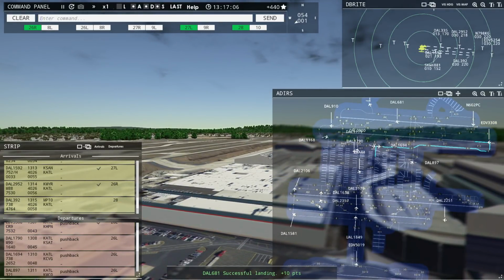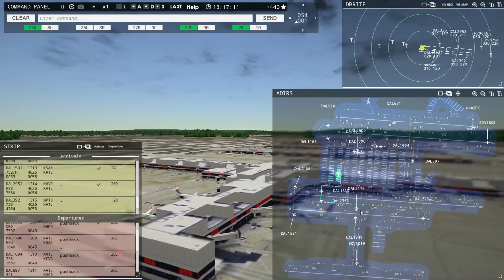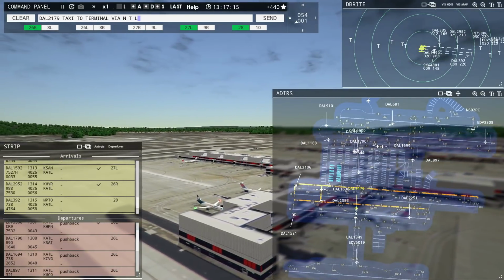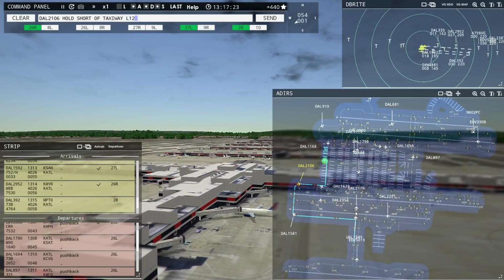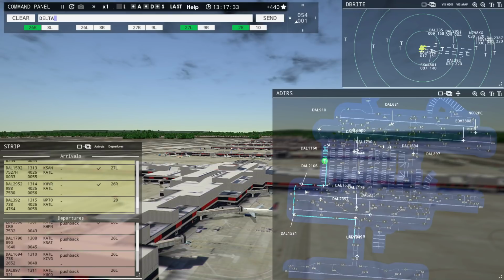Tower, Endeavor 5254 with you, runway 28. Delta 2357, continue taxi. Wind is 54 at 1 knot, runway 26 left, cleared for takeoff, Endeavor 3308. Delta 2179, taxi to terminal via November, Tango Lima. Continue taxi, Delta 2357. Delta 2106, hold short of taxiway Lima 1. Taxi to terminal via November, Tango Lima, Delta 2179. Delta 2106, hold position. Hold short of taxiway Lima 12, Delta 2106. Hold position, Delta 2106. Delta 1581, continue taxi.